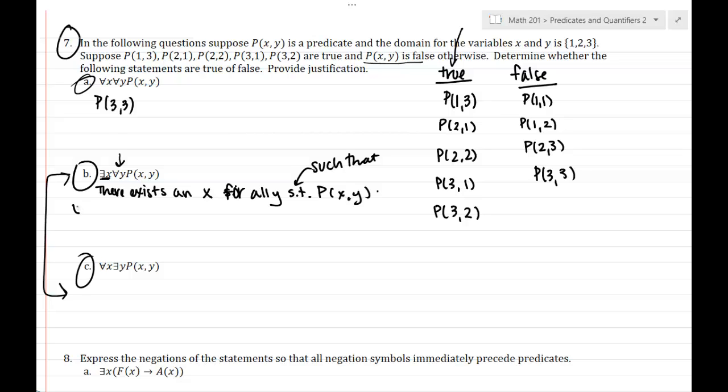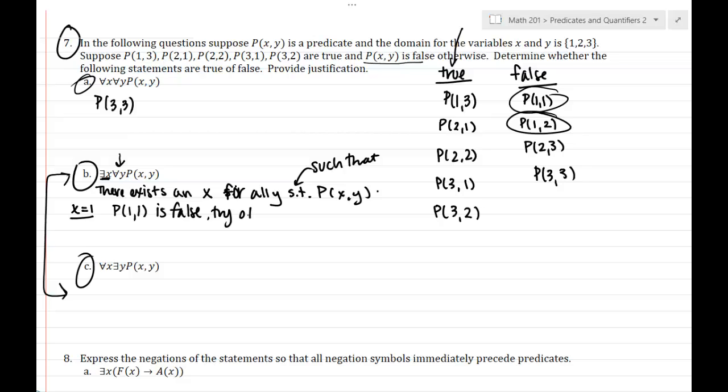So let's see if it works for x equals 1. If it works for x equals 1, then P of 1 and any y should be true. But if I look at P of 1, 1 and P of 1, 2, it's not true. Because P of 1, 1 is false, I need to try another x.